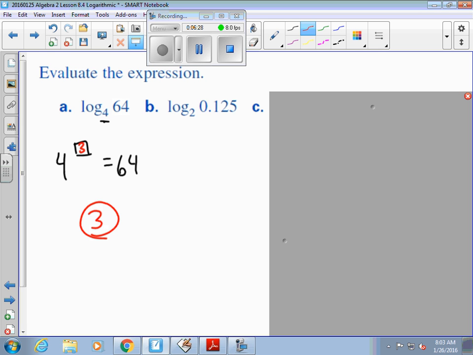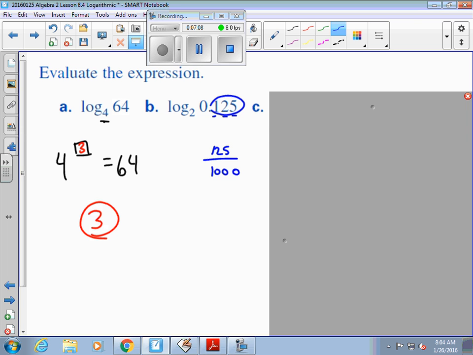Here's a trick for you if you're getting stuck on what is 0.125. It's probably going to be a multiple of the number 2, because you're asking yourself, what do you have to raise 2 to become 0.125? You can clearly see that 0.125 is not a whole number. It's something smaller than the number 1. What I told y'all about the places, remember, this is your tenths place, hundredths place, thousandths place. So it's over 1,000, the number 125, this whole thing. 125 over 1,000.